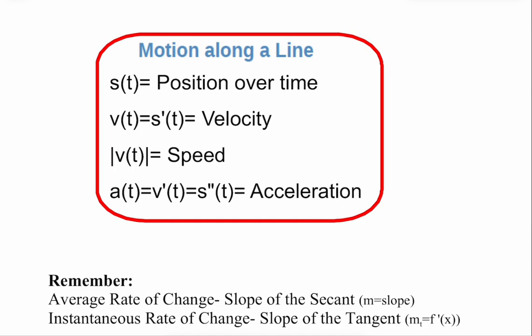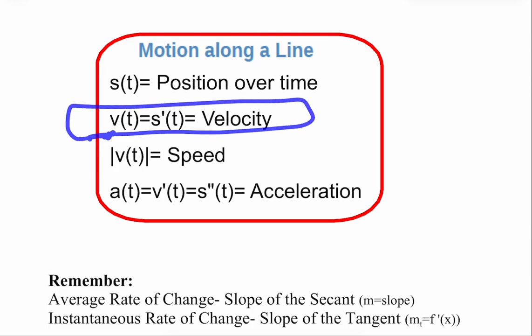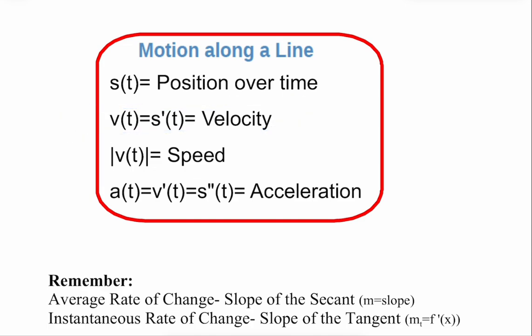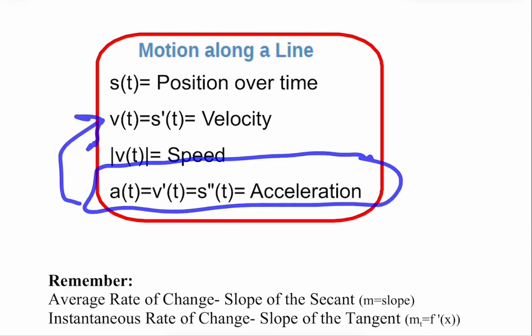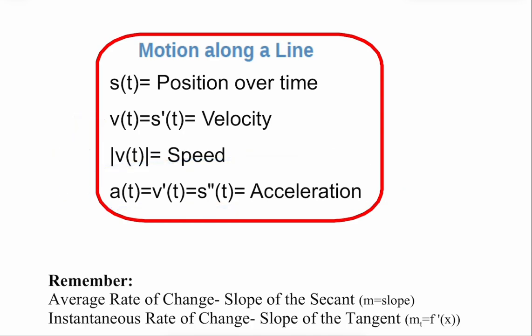The ones that we're going to look at a lot are motion and physics applications. So remember that your s of t is your position function. If you take its derivative, we will label that derivative as v of t. That's your velocity. A velocity could have a positive or negative connotation, so it is more directional. But if you want the speed, you just take the absolute value of the velocity. And then the next derivative, if you take the derivative of the velocity, or the second derivative of our position, you will get the acceleration.